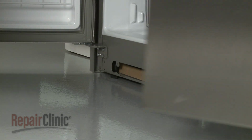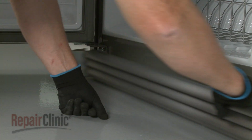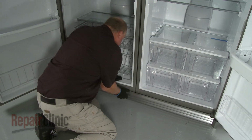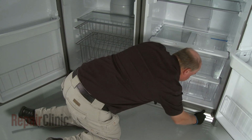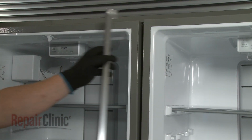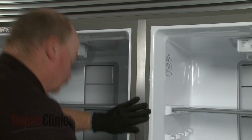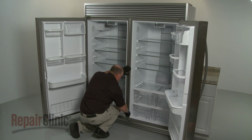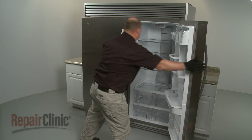Next, align the 4 clips on the bottom grille assembly with the edge of the rounded openings on the appliance's lower frames, and snap the grille into place. Complete the trim kit installation by placing the magnetic gap filler between the refrigerator and freezer, making sure the gap filler is flush with the tops of both cabinets.